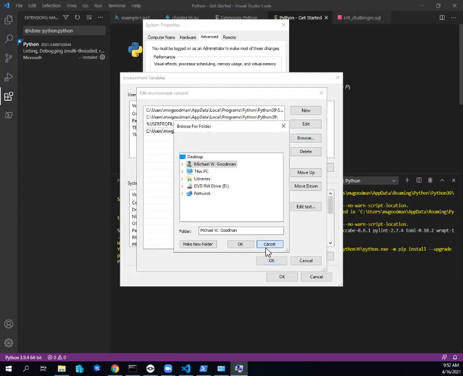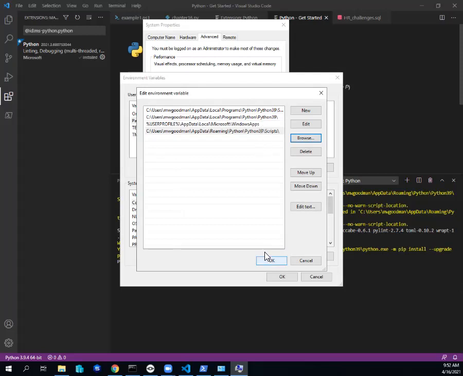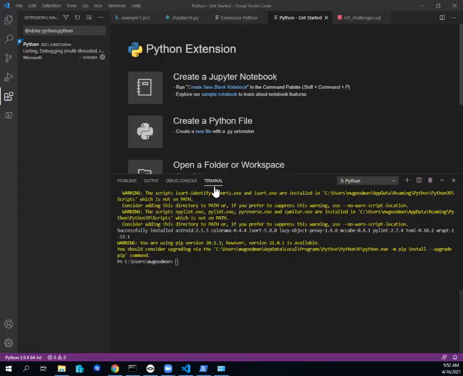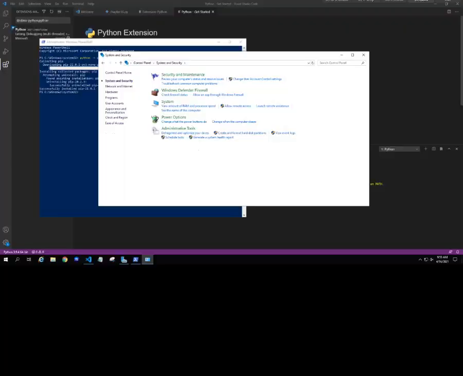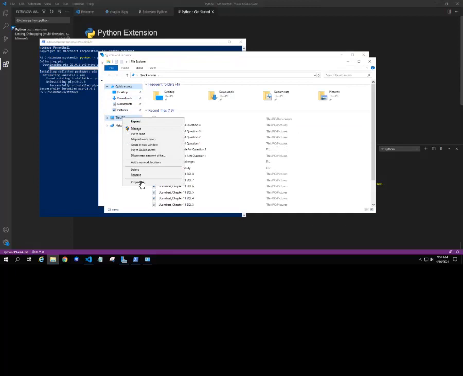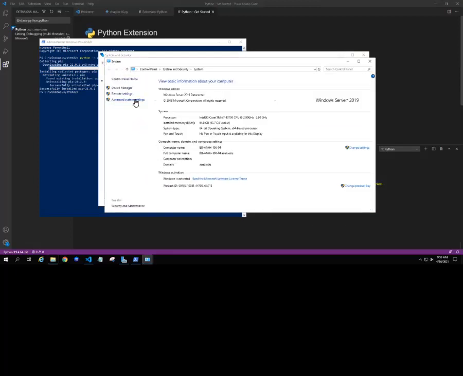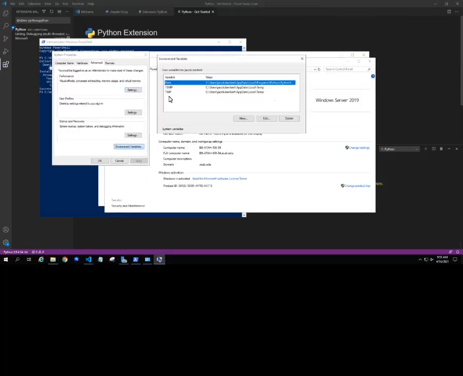What if I hit Browse now? Okay, you've got File Explorer open. So we right-clicked, went to Properties, Advanced Settings, Environment Variables.